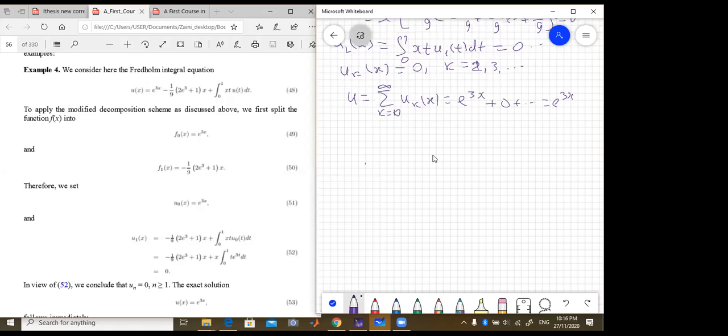You see, actually the modified one is mostly focused on 2 steps. This one, another name is the 2 steps method. So they play with the function, the right side function, in such a way that when we choose the u0 as f of x and the rest of the part as u1, this u1 should be equal to 0. To do that, now I'm telling you the techniques, or what we call the subtle points of the choice of the functions.